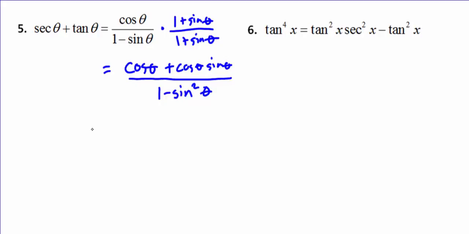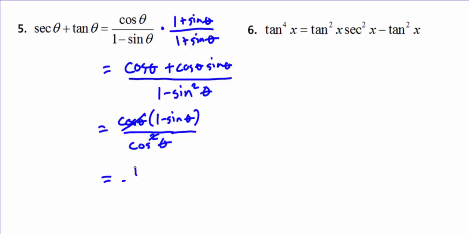I think we saw that one already. Another thing we saw is that we know 1 minus sine squared theta is cosine squared theta. We've seen that a few times. And when I look at the numerator here, the thing that sticks out to me is that maybe I shouldn't have distributed that cosine. So I'm going to go back to that format right there. See, that's one of those moments of like, I thought maybe distributing it was a good idea, but now that I look at it, I'm saying, hey, why not just cancel out these cosines? That seems to be an even better idea. So good idea trumped by great idea right there.